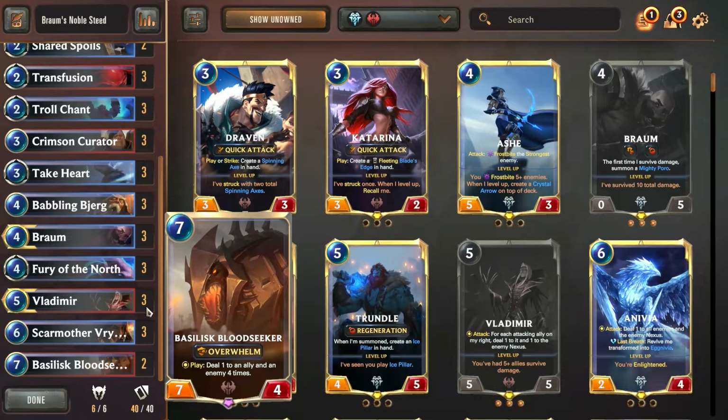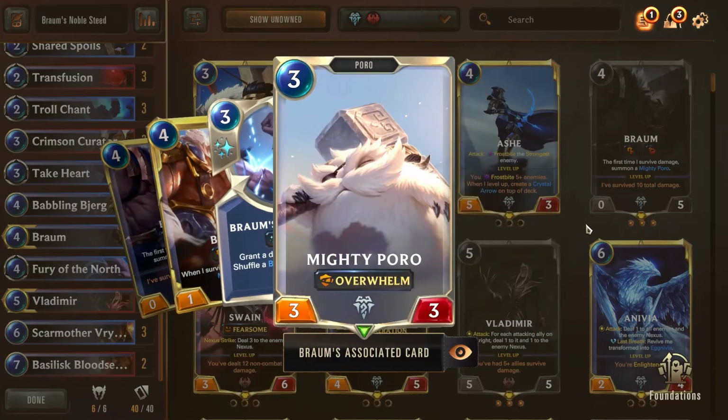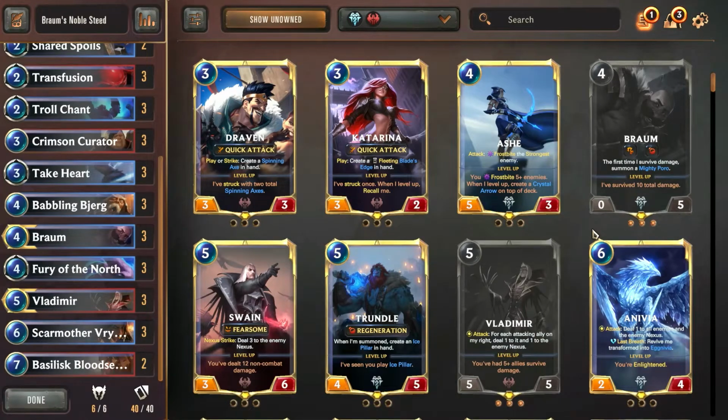And then the same with Braum. If Braum is leveled up, not only does this do 4 damage to him, if he levels up, every single 1 damage proc counts as a damaged proc where you can get a Mighty Poro down. So if Braum is the only unit that you have on your board and you end up playing the Basilisk Bloodseeker onto Braum, not only do you get the Basilisk Bloodseeker down, but you get 4 Poros as well. So you fill up your entire board with 1 unit, which is a cool interaction. We don't get that today. I've done it in the past, but it's a super cool interaction and some synergy that I think works well with Braum and Vladimir, and like I said, ties the two of those together.